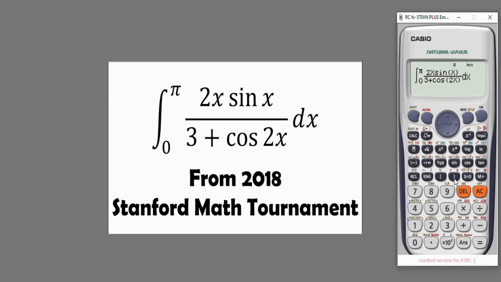Now we'll go ahead and press equals and see what we're going to have as the output. In one of my previous videos, I talked about how I used the Casio FX CD50 to solve a Chinese question to get a Wi-Fi password. If I compare that question with this question, that question is far more difficult than this one and would take more time to figure out. But if you are solving both of them with the Casio calculator, the calculator will get the output at almost the same rate. So let's press equals and see what we're going to have.